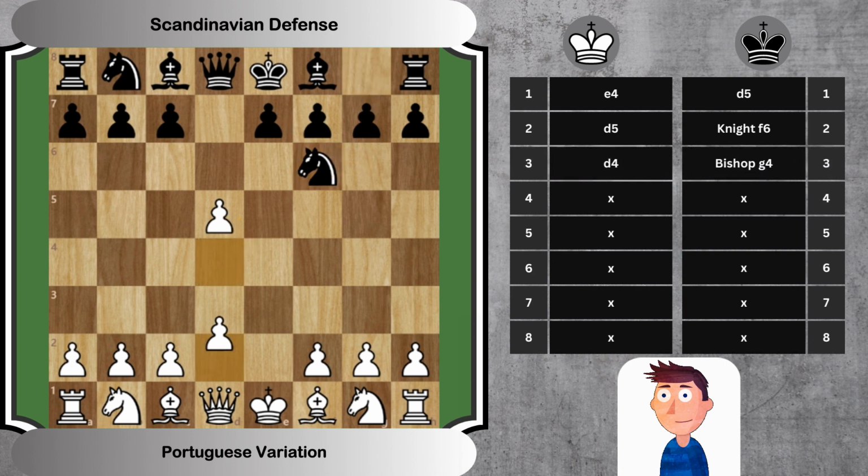3. d4, bishop g4. Now, White solidifies their control of the center by advancing the pawn to d4. Black makes an interesting move by developing the bishop to g4. This is the signature move of the Portuguese variation, pinning the white knight and increasing the pressure on the center.